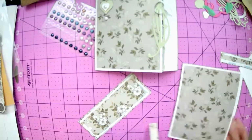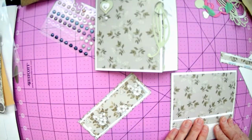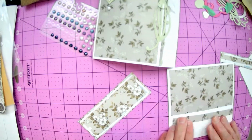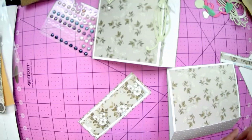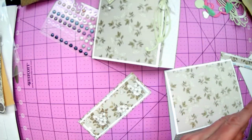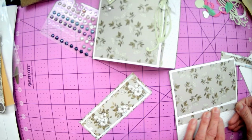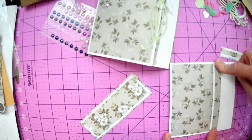And then I'm going to add this little piece. A little trick here is that it's the same width as this one, and you want it so that if you fold it the other way, it lines up with the lines here. So I'm just going to add it with it folded over the opposite way. It just helps you line things up. I'm just going to adhere it a little bit in from the edge so there's a little bit of a border, and I'm just going to rub that down. Okay, so now it's exactly the same.